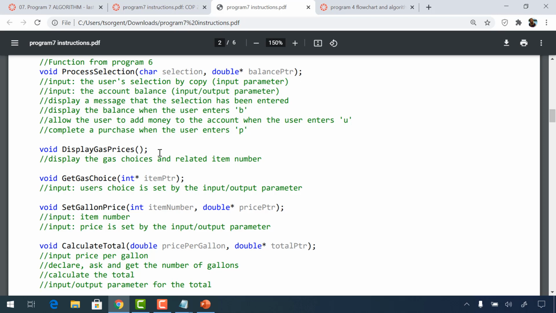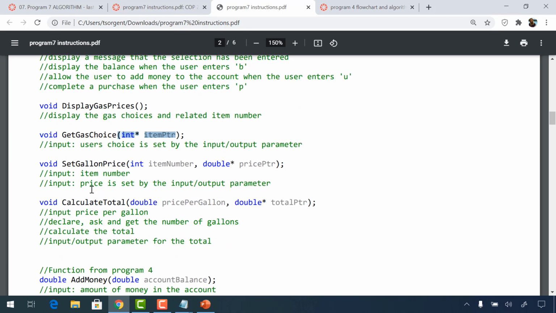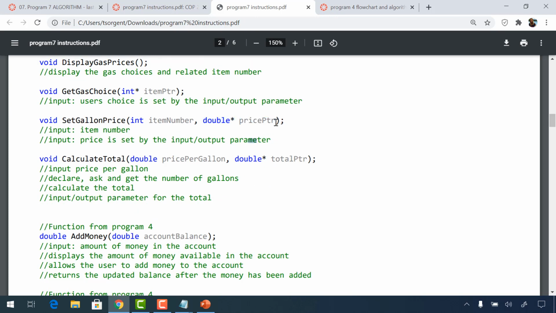Then this function will get the gas choice using an input output parameter. This function is going to set the gallon price. Again, it's going to take the item number from get the gas choice and set the price through another input output parameter or pointer.